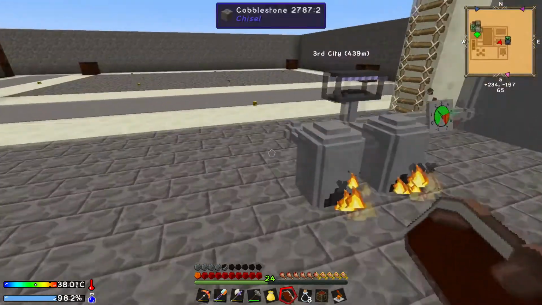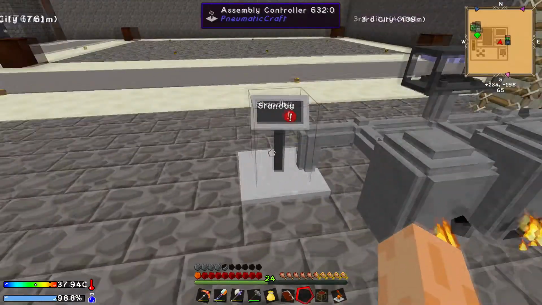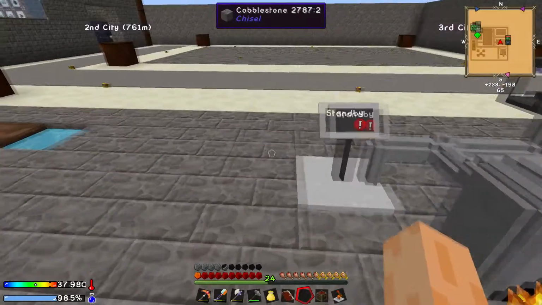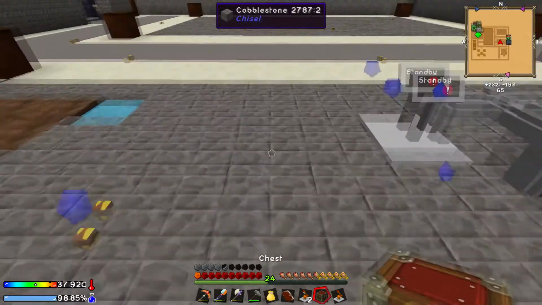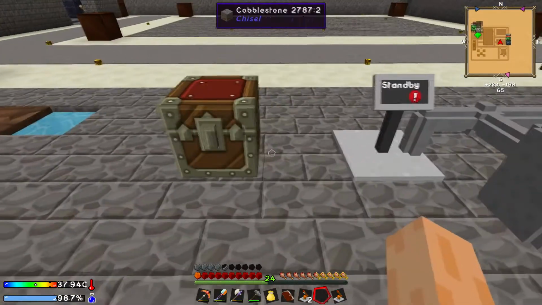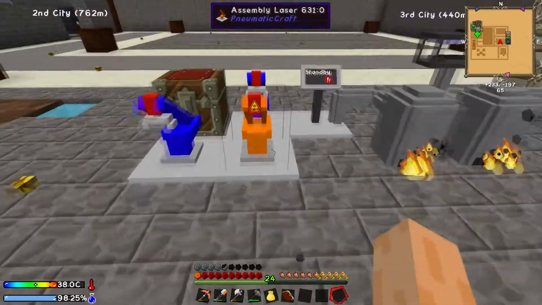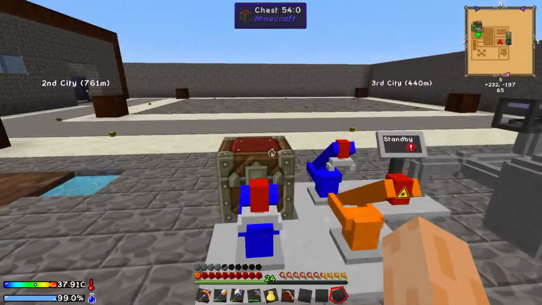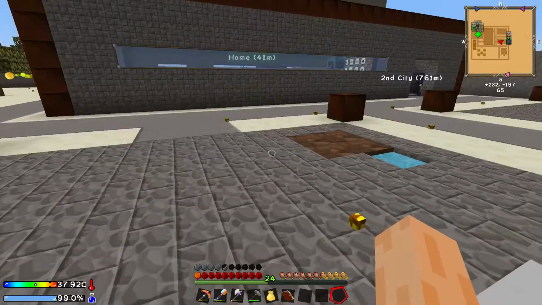So now what we need to do is actually hook up this whole assembly setup. So I'm going to put it to this side, so that'll start to gain some pressure, the assembly controller. And then what I think I need to do is, if I have the chest, I think you need it there. What you then need to do is put an assembly IO there, an assembly IO there, and an assembly laser, I believe. So I think this is what I need to do. Put in the assembly program laser. So yeah, let me remember how to do this.